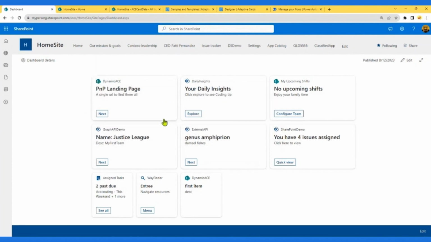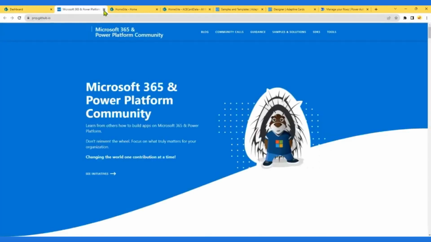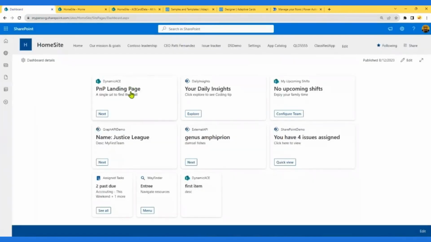Now, using this solution, you can deploy a single card onto your tenant or your SharePoint site, and then use the setup to have multiple different kinds of quick views available, right? So let's see. This is the card view, this is the landing page, and on click of this, it is a kind of card view which opens an external link. So it is not opening any quick view.